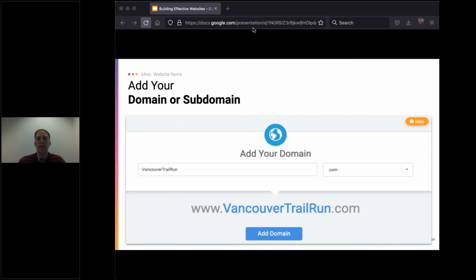Or if you already have a domain because you already have a nice website, but you want to then subdomain out the race. So you might have a nonprofit, and obviously you don't want to move that nonprofit website over to RunSignup, but you want to subdomain the 5K dot your nonprofit.org to RunSignup. You can definitely do that. That way, when somebody looks at your race page, your nonprofit is in the domain, and that's a really nice feature to be able to add.